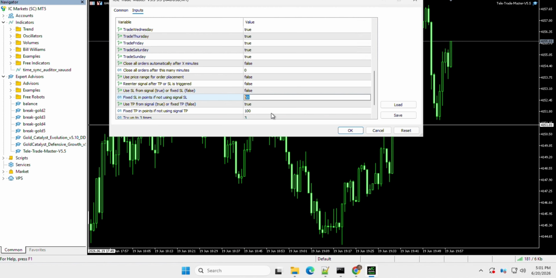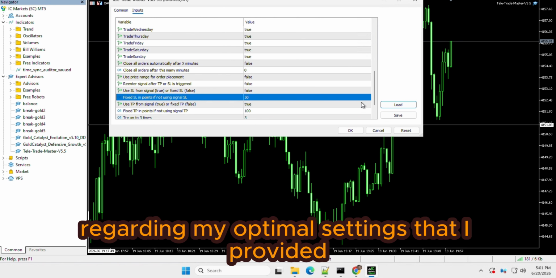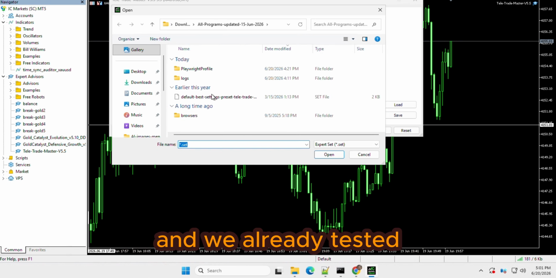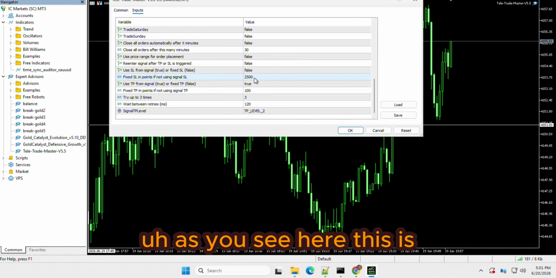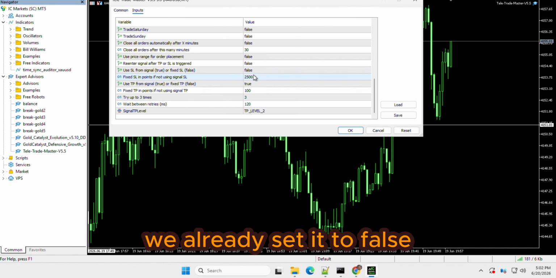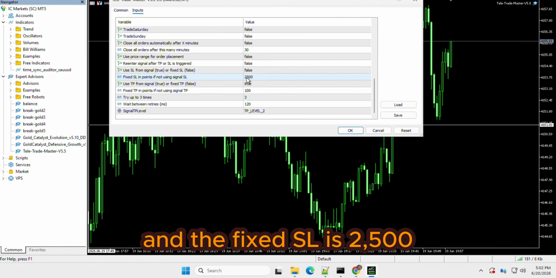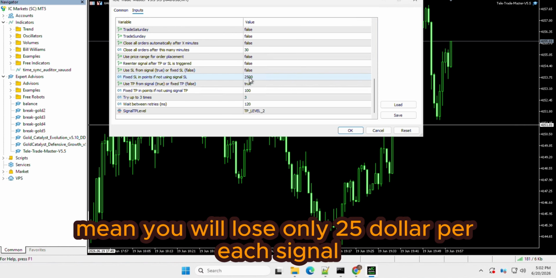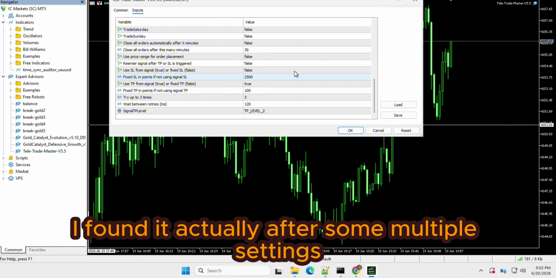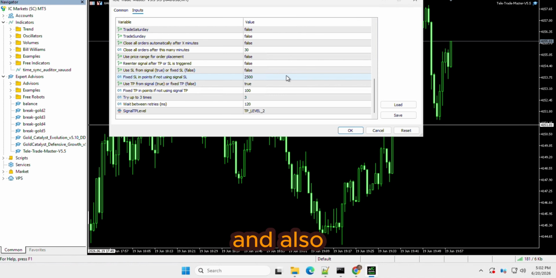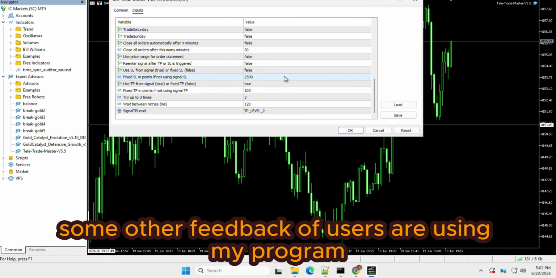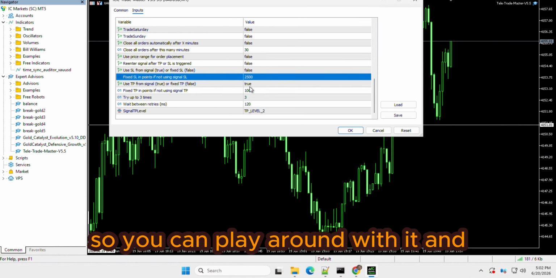Regarding my optimal settings that I provided and we already tested, as you see here, we already set it to false, and the fixed SL is 2500, meaning you will lose only $25 per signal. I found it after multiple settings and multiple backtests and also some feedback from users using my program, so you can play around with it.